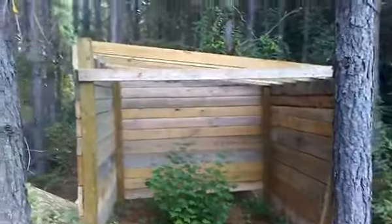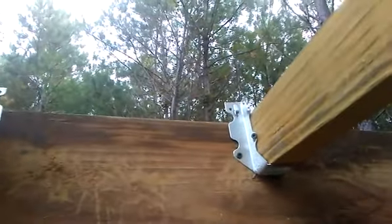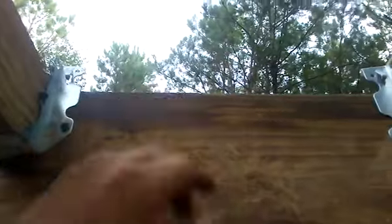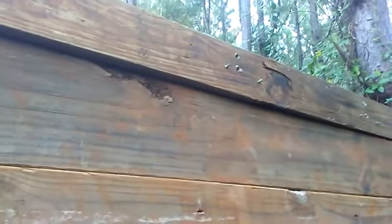I'm about to get the rest of these done and I will show y'all what it's looking like when I'm through. Here are all the roof supports, y'all, and here's how I hooked them up. These are actually made for two-by-sixes but these are two-by-fours, so what I'm gonna do is take my saw and cut them all flush at the top and the same thing on the other side. I've got them secured with these hangers, and each one I put two three-and-a-half inch screws through each side. I do believe that's gonna be strong enough.